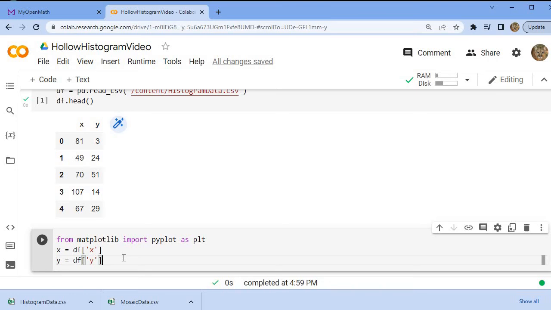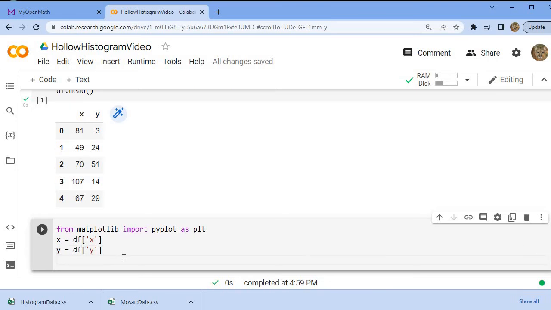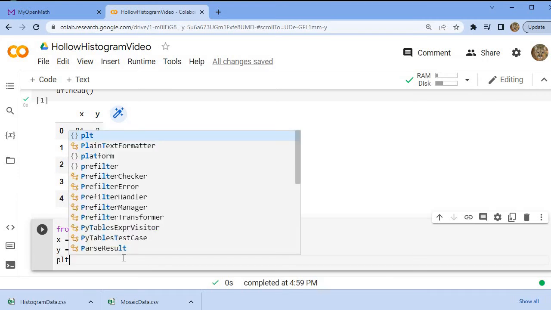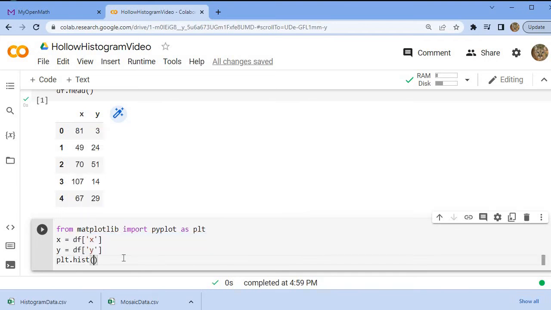And now I'm going to use pyplot, and I'm going to do two histograms here. So first, I'm going to do the histogram for x. So plt dot hist, and I'm going to throw x in here.